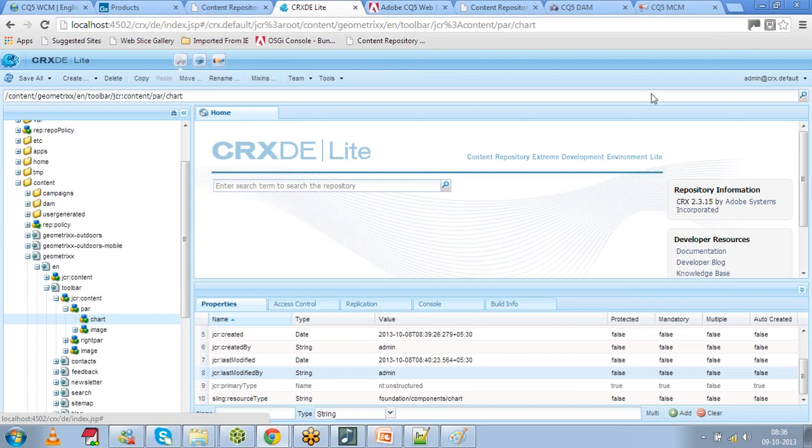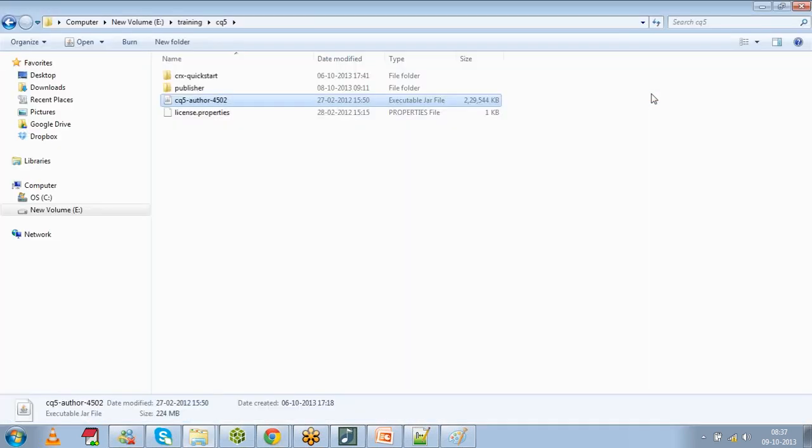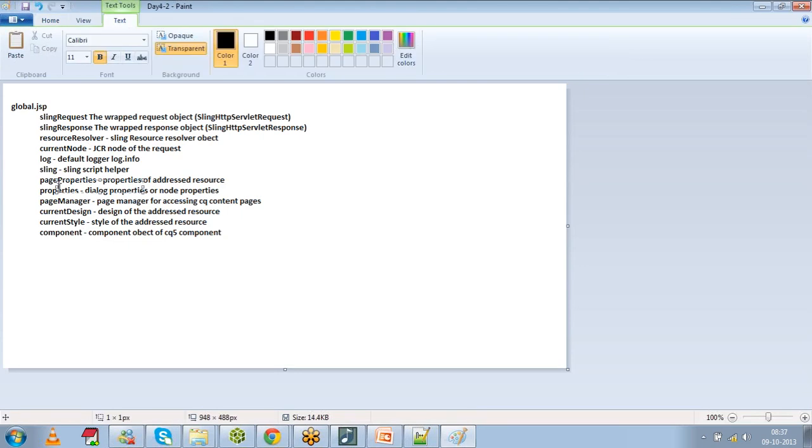To access the content of the page, we have three methods. One is via the properties object introduced in the global.jsp page. Via the properties, you can directly get the content of the nodes.